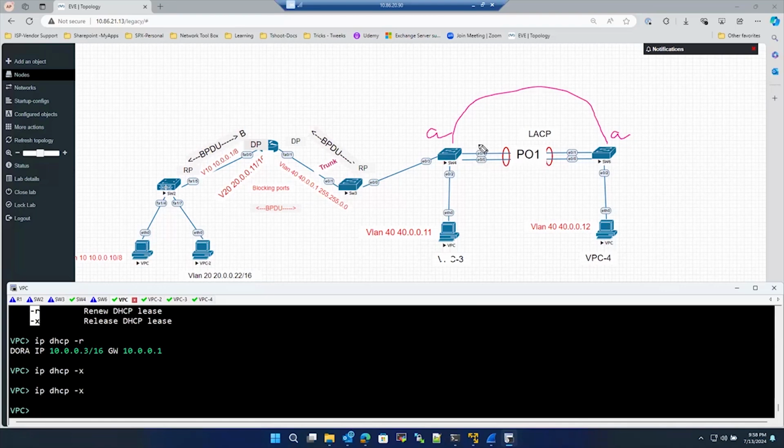In spanning tree, if you do a trunk on this port, the expected thing you should see is that the trunk port is port channel 1 and not Ethernet 0/1 and 0/2, because now you have bundled logically. It renamed the port as port channel 1. I mean, it's not spanning tree, we did this using LACP. Spanning tree is going to see this as one single port, port channel 1, and I see the VLANs going through it.